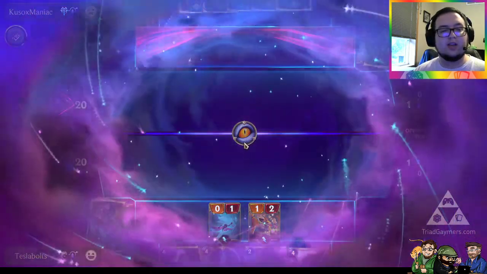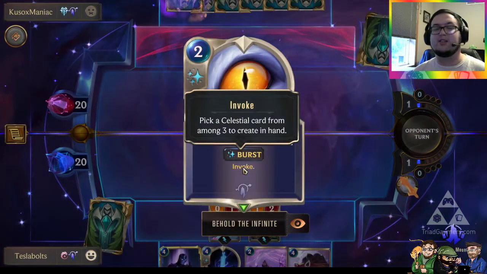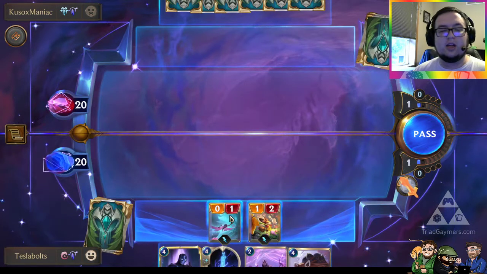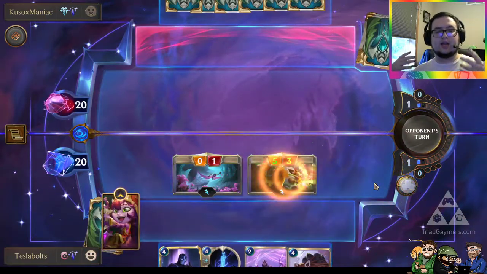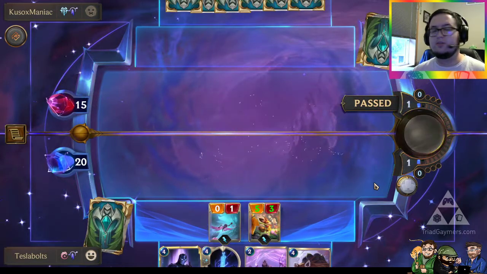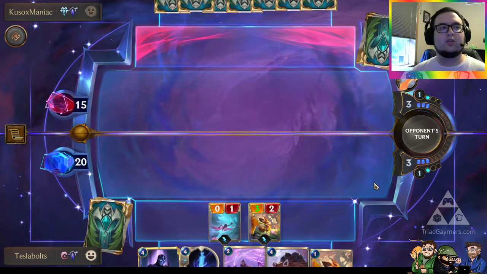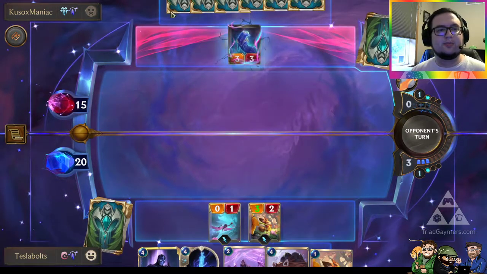So what invoke is, by the way, is another keyword. Because they added a bunch of keywords in this one, which I was very excited because there wasn't many. But invoke just means you pick a celestial card out of 3. And basically that means that you are going to somehow pick some card. Now, some of them are random, some of them are of certain values. But basically you're getting a card out of thin air. So this is why that kind of works very nicely. And especially the Celestial Dragon deck, but what is that?